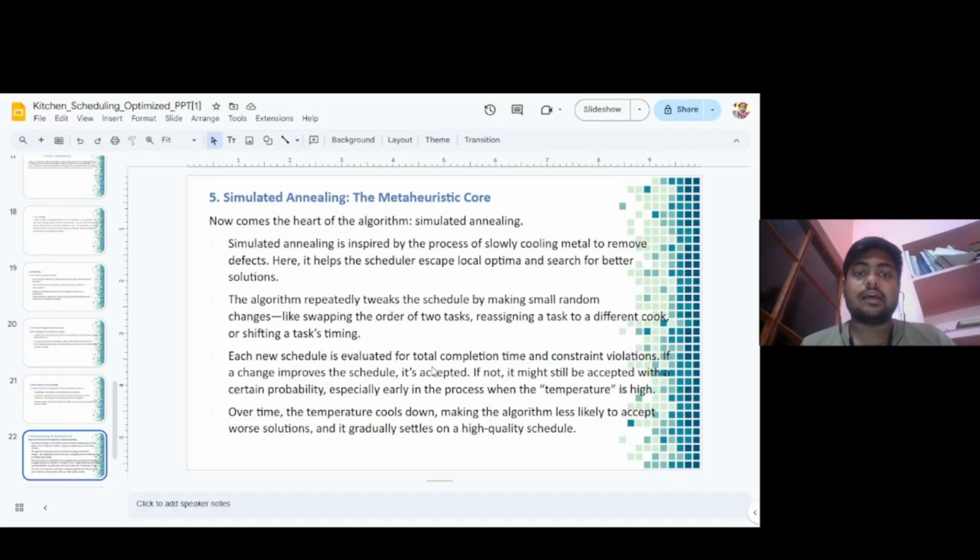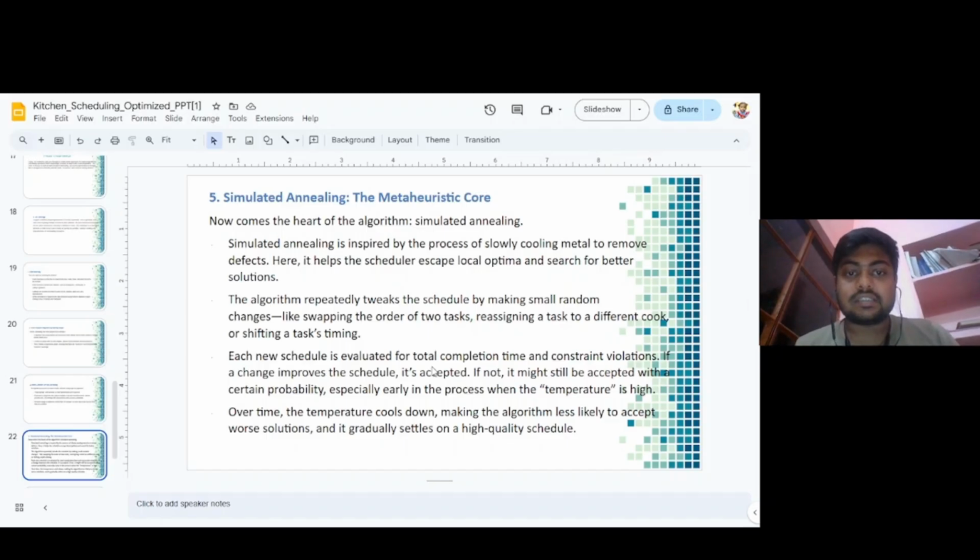Later, we apply simulated annealing, the meta-heuristic core. Here comes the magic, simulated annealing. Inspired by how metals are cooled to remove defects, this algorithm makes random changes to the schedule, like reordering tasks, changing the assigned cook, or shifting the timing.